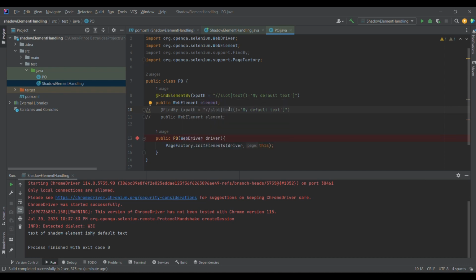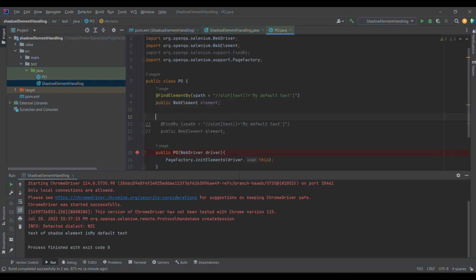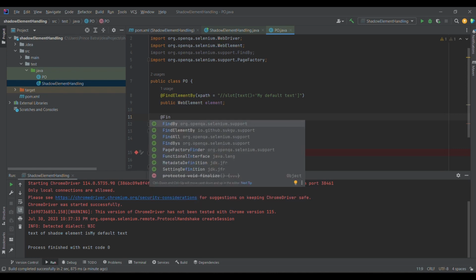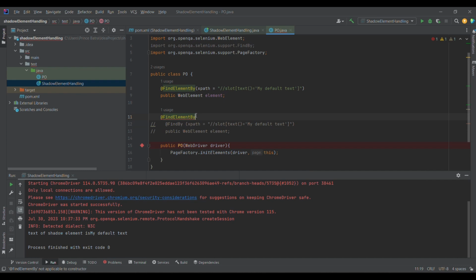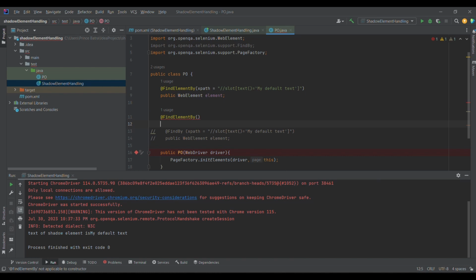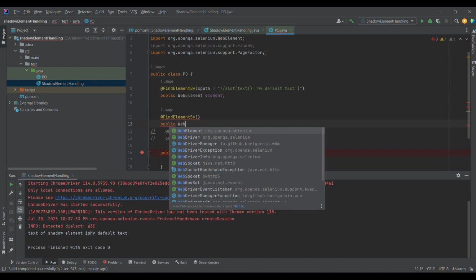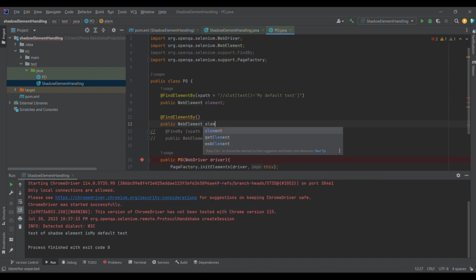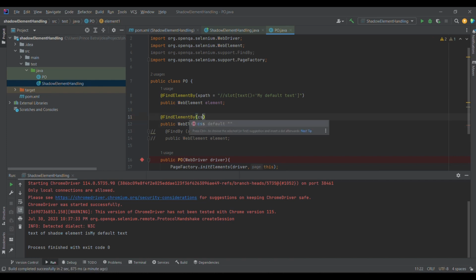In the Sukgu library we have two options to interact with these elements. Like we have two types of locators only. Find element by, if you go right, you will see that by default it has two options, CSS and XPath. So shadow elements can be interacted with using XPath or using a CSS selector. For example, I'll call it element 1, and let me give CSS.